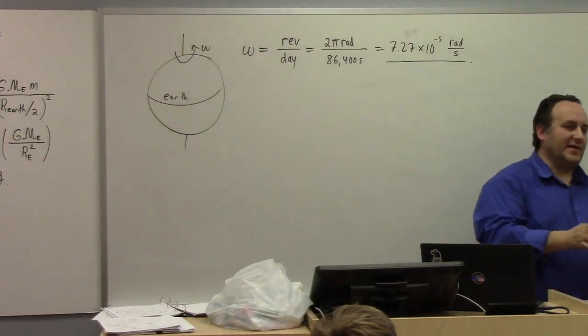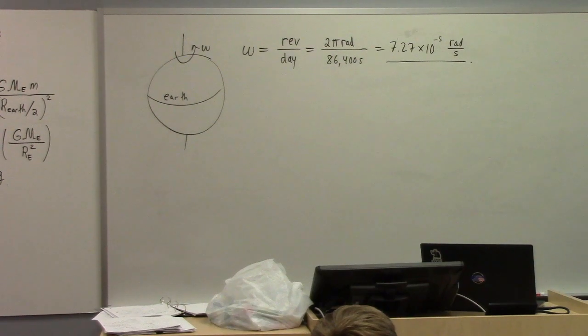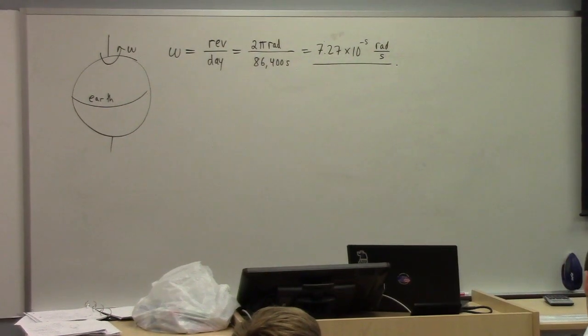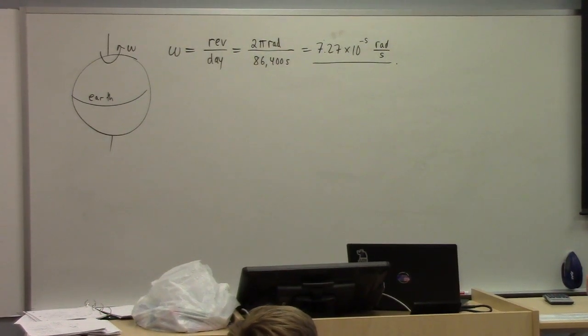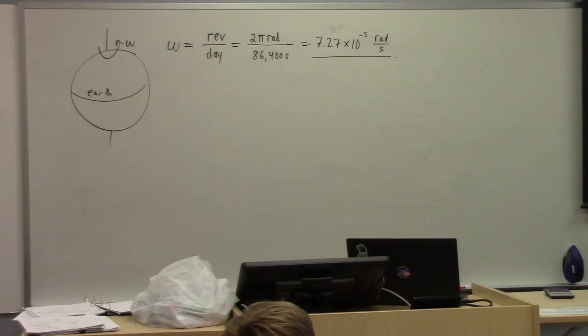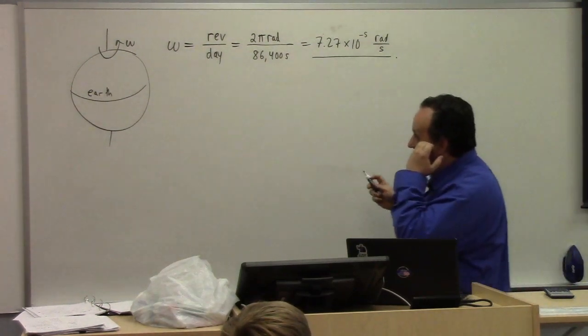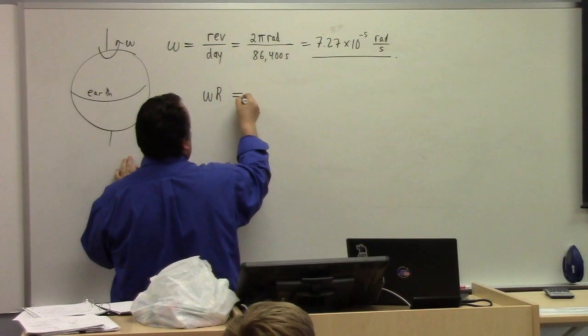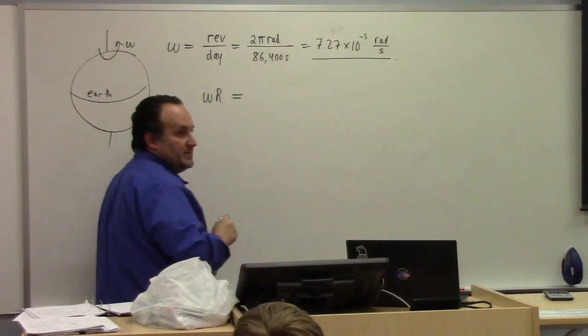One of the common refrains of the flat Earth crowd is, you say the Earth is spinning, I don't feel anything. Yes, that's right, because the Earth is spinning very slowly in terms of radians per second. And you're like, well, but it's still a fast speed. That is true. The speed is relatively speaking fast. How fast is it? Omega r, right? So how fast is the Earth spinning?